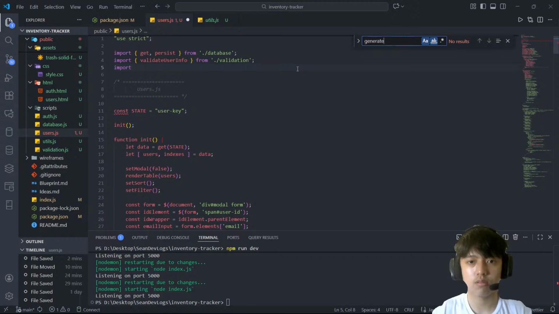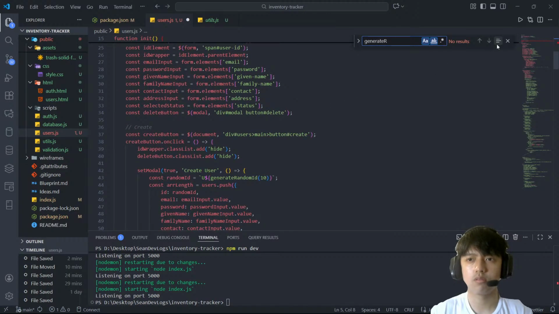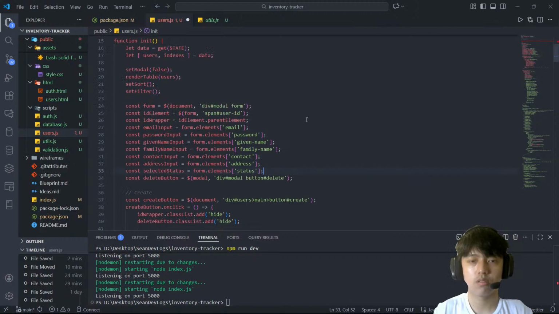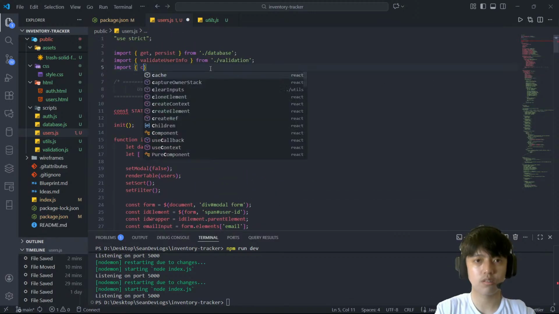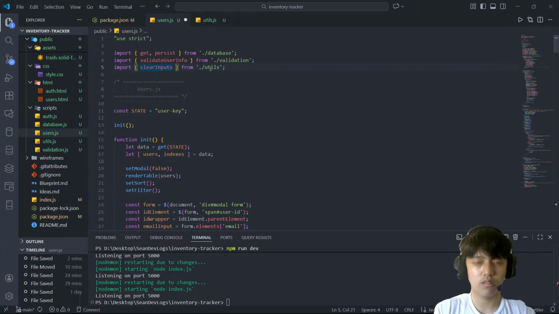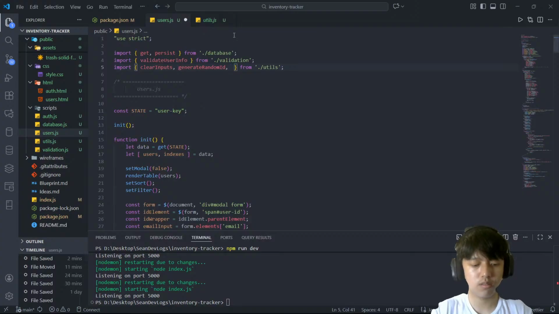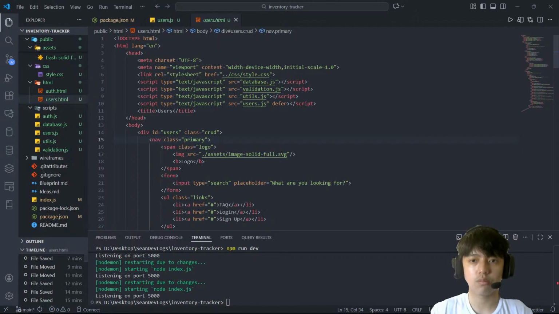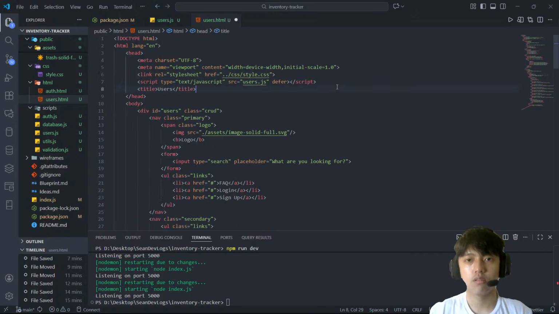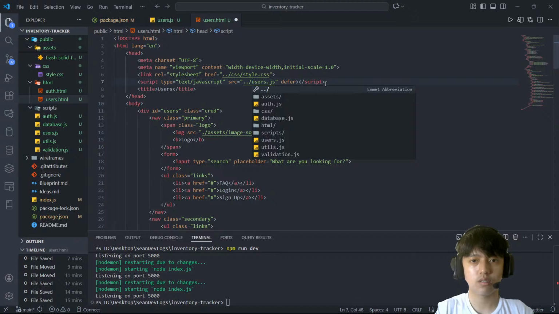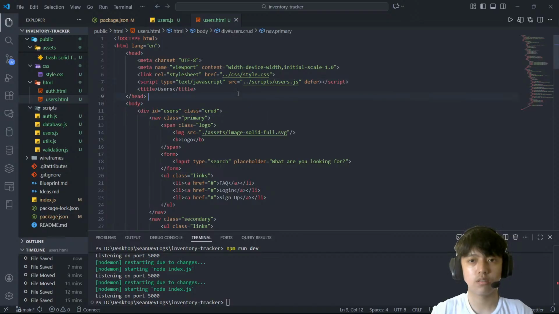I guess so. No, I think there's clear inputs here. Clear inputs and generate random ID. And also these ones here. Right. And that should be good. I could remove these now. And this is from scripts users.js.